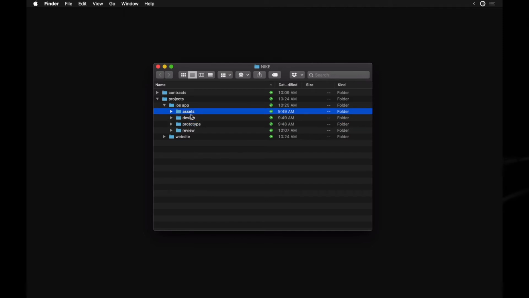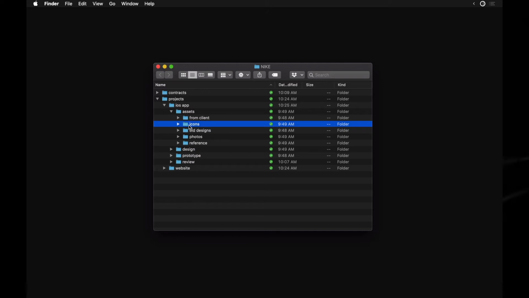So in the assets folder, I put everything that is an asset for the project. So if it's something the client sent me, or if it's an icon set, or if they're old designs that they sent, there could be photos, there could be reference material. I treat this as kind of like a semi-organized junk drawer.